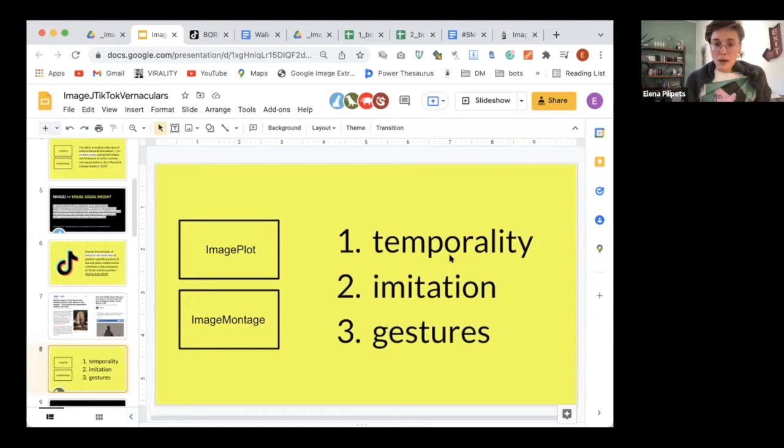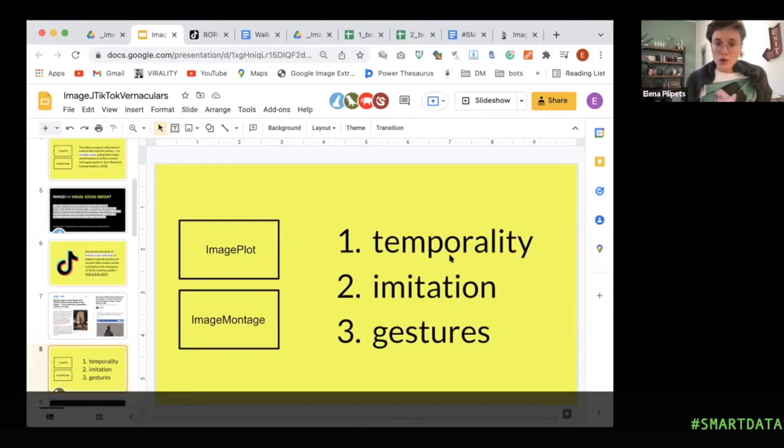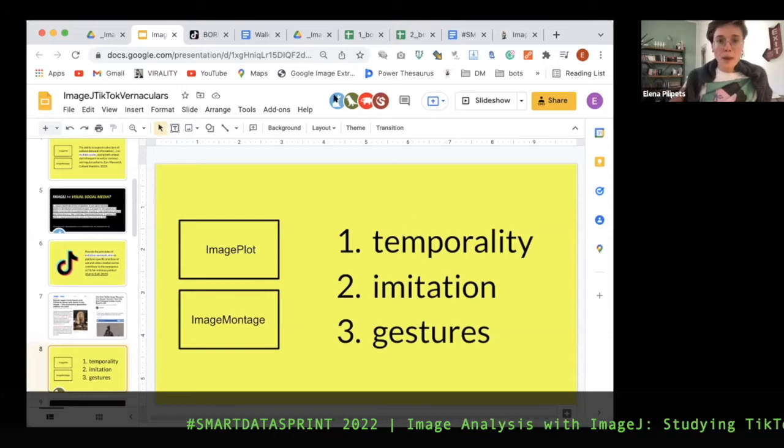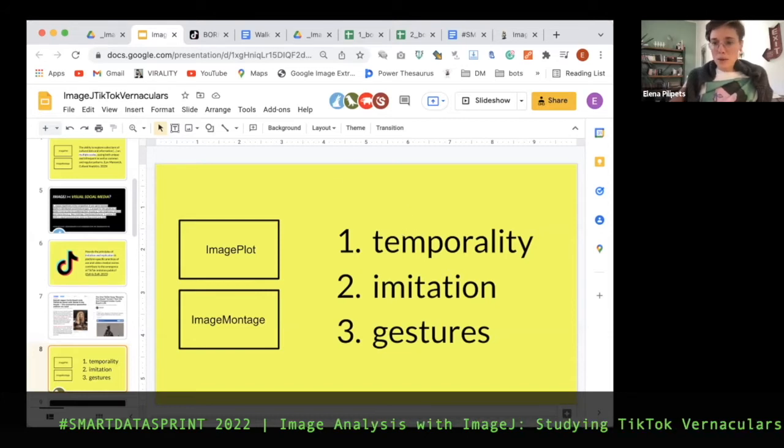And here I decided to go for the moment when the sound became a hashtag. And we are also going to look at this particular moment by using ImageJ, and by looking at this temporality. So I hope I could respond to your question. Good.